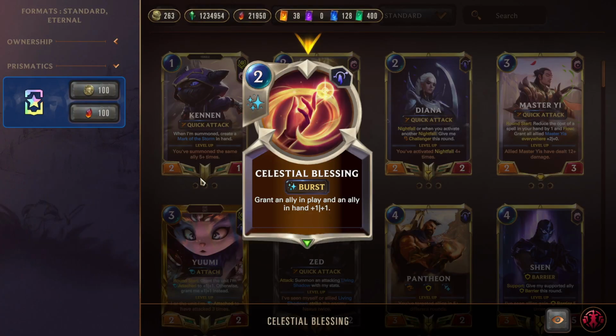Next we have Celestial Blessing, kinda like the same thing. This is a 2 mana burst speed spell. Grant an ally in play and an ally in hand +1/+1, so we get to pick 2. 1 unit on the board is going to gain the +1, so we can use this for extra damage, again protection, and then we also get the +1/+1 on something that we want to play later.